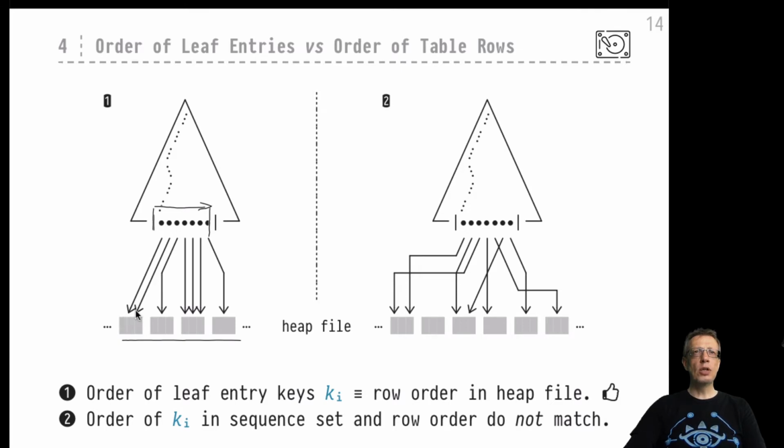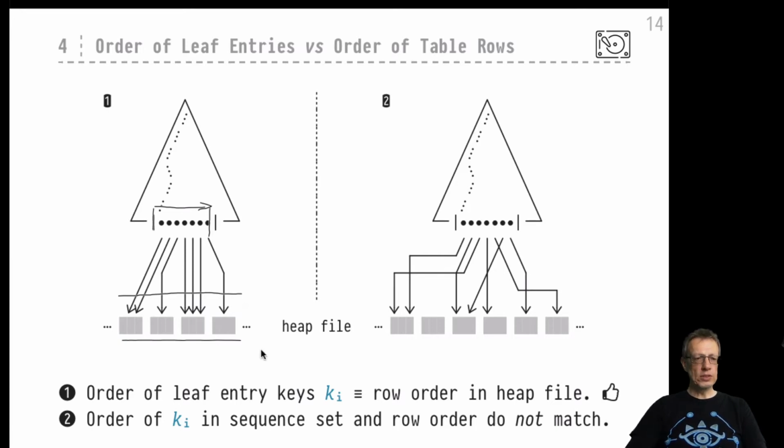The next larger lives just adjacent to that to the right. The next larger lives here. The largest value lives to the very right of the pages that we've accessed here. The order that we encountered the keys in a sequence set appears to match the order of the keys in the heap file. This leads to this very ordered and very neatly organized heap file access pattern that we see here on the left hand side.